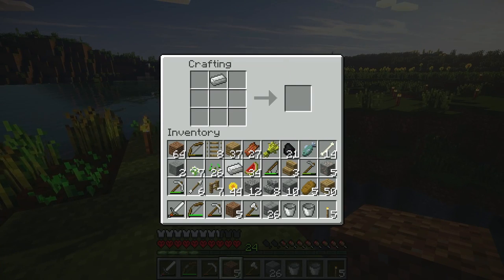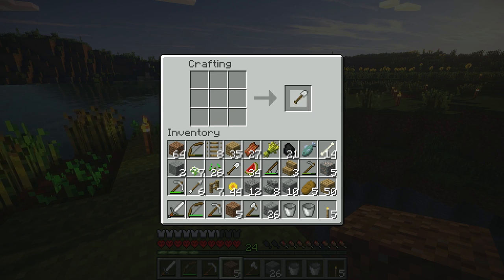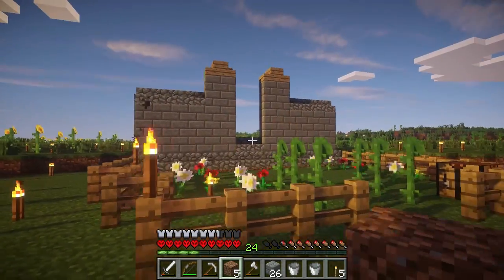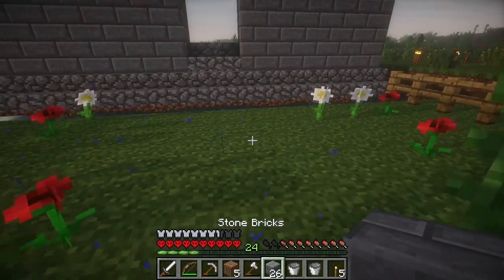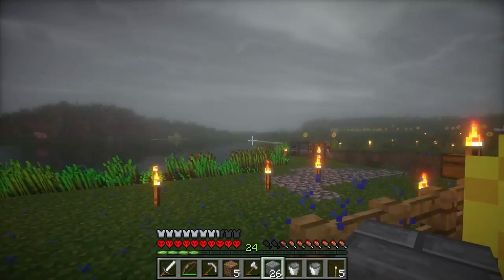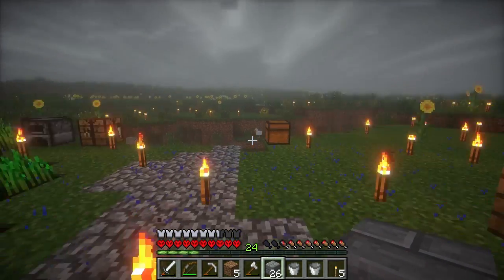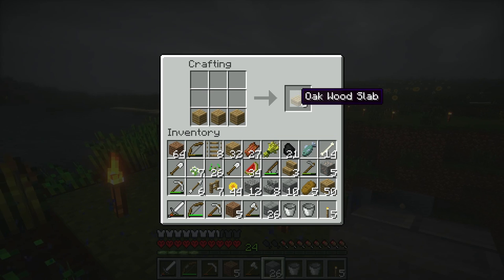We need more sticks. I actually may not ever have enough time to finish everything anyway. I need so many bricks for the castle. I also need, oh man, that is terrible. I want some planks.